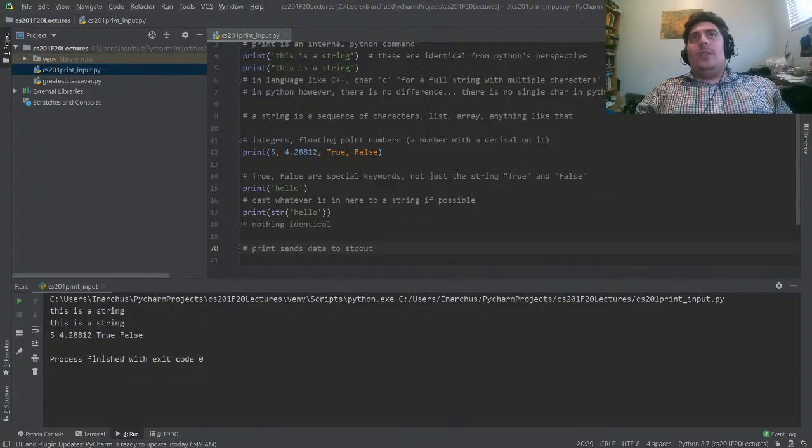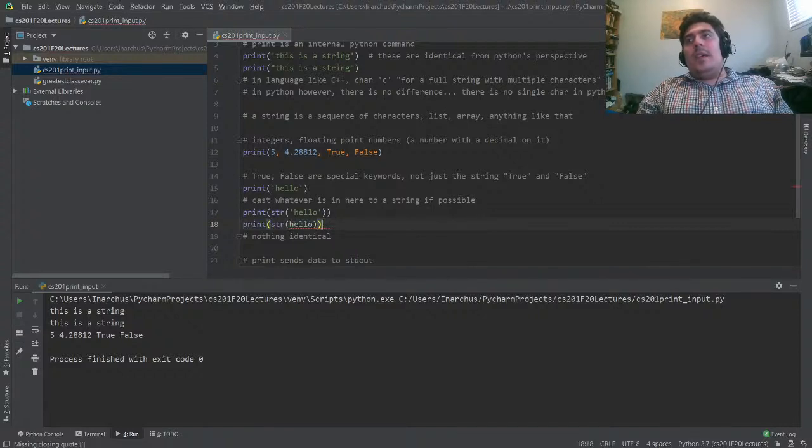When casting, would you still need the apostrophes? Yes, because the problem is that if you do this, then Python thinks that hello is a variable. And so if I try to run this, we'll get a name error.